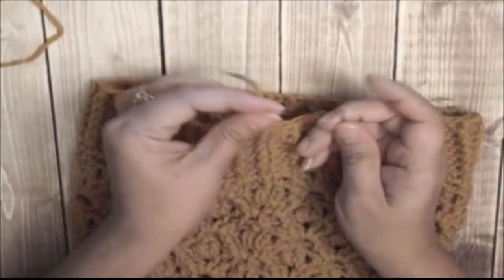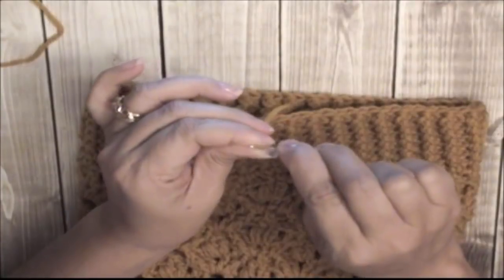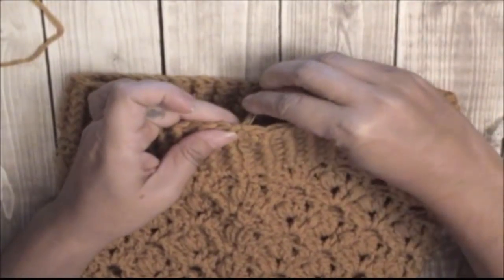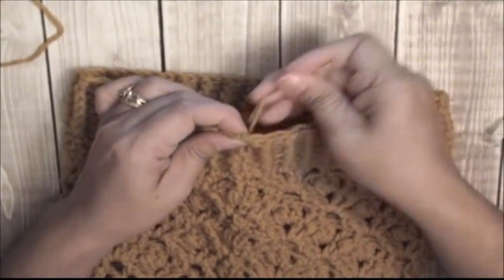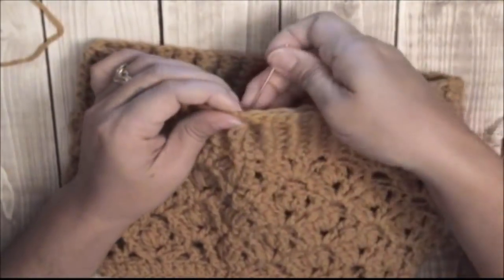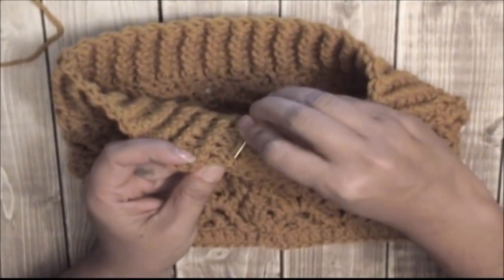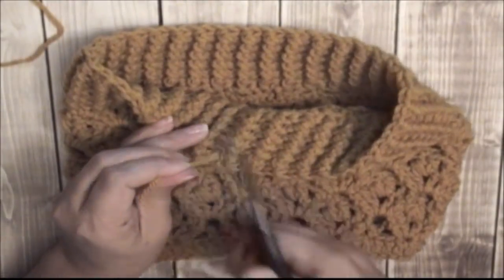All right, and then we're going to go ahead and weave in the ends. And you want to do this before we start the closure of the tie that goes up here, because if you don't and you weave in after, you might weave through the little tie that we're going to add, and then you won't be able to close it. So let's go ahead, we're going to weave in our ends.